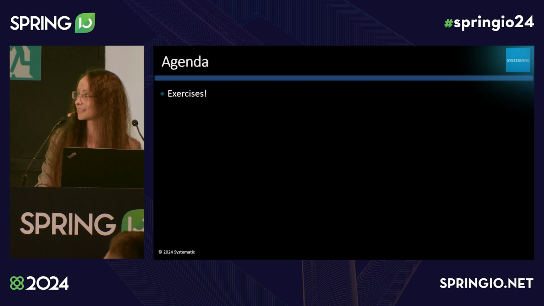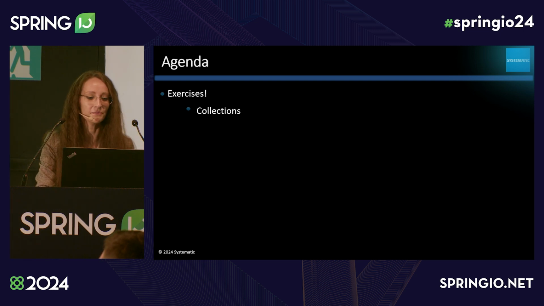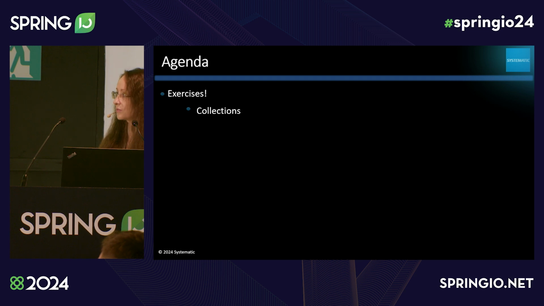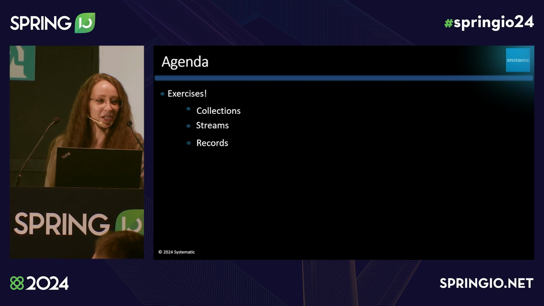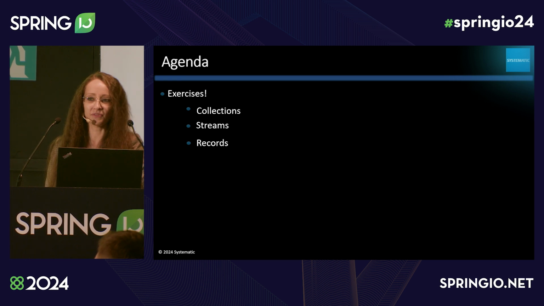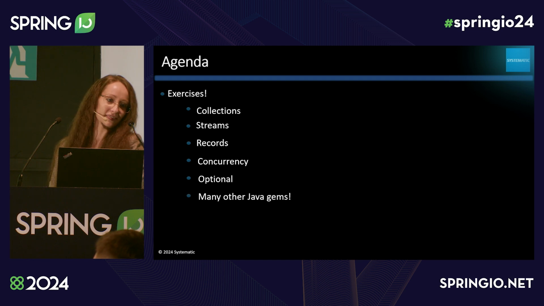And let's see at least what Java topics we are covering today. So we will showcase some examples for Java collections, plenty of stream exercises, but we will also look at some of the newer Java functionalities that were introduced in newer versions, such as records or sealed classes. We will handle some Java puzzles for concurrency, but also some optional exercises and many others. There are 20 exercises. I hope we can finish all of them, because at the end we can also see the leaderboard of what you have answered.